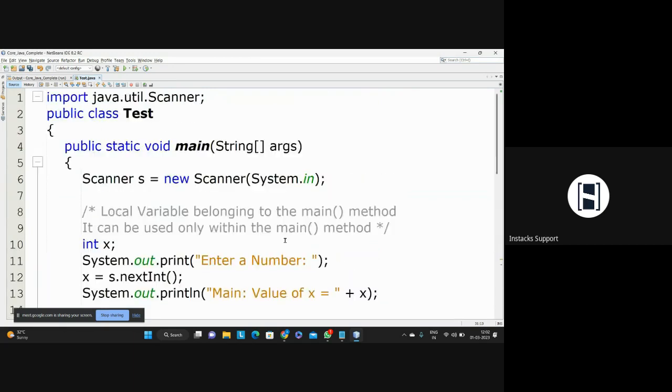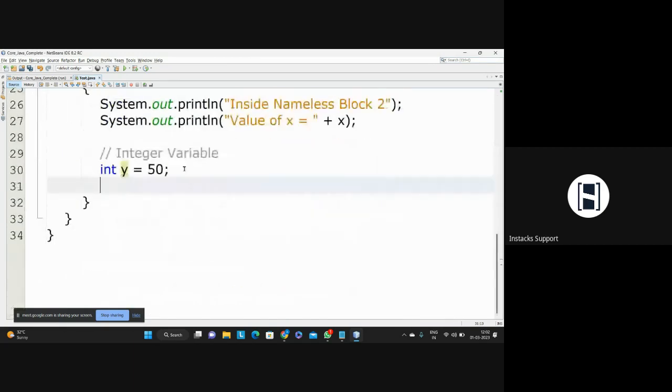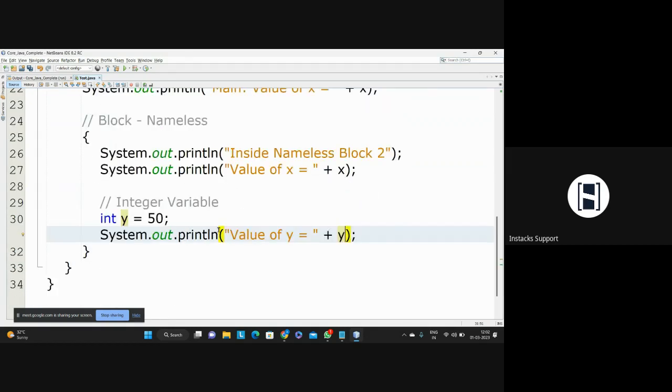So for x, I'm getting the value dynamically. For y, I'm initializing the value. Right. So now I'm going to print the value of y. So I'm saying system.out.println value of y. There you go. Print it. Now, please remember, this is a local variable.